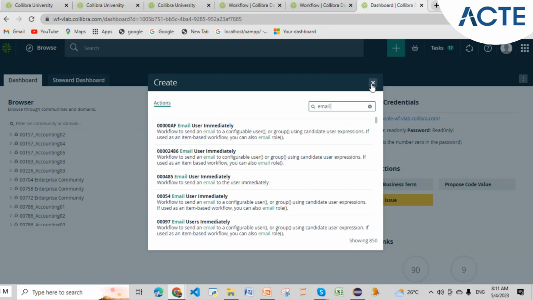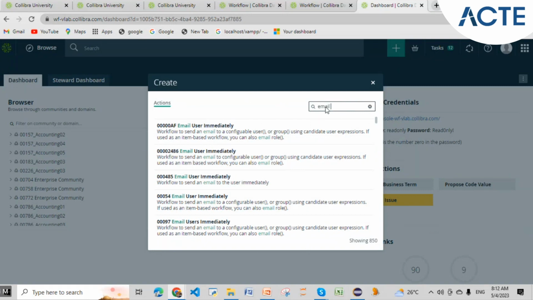For example, if we want to let a group of users know that an upgrade is happening in Collibra and Collibra's DGC will not be available from 3 to 6 p.m. today, we can configure this workflow for those users. In the subject line we can say there is an upgrade and during this time it will not be available. For this use case we can have this kind of workflow.